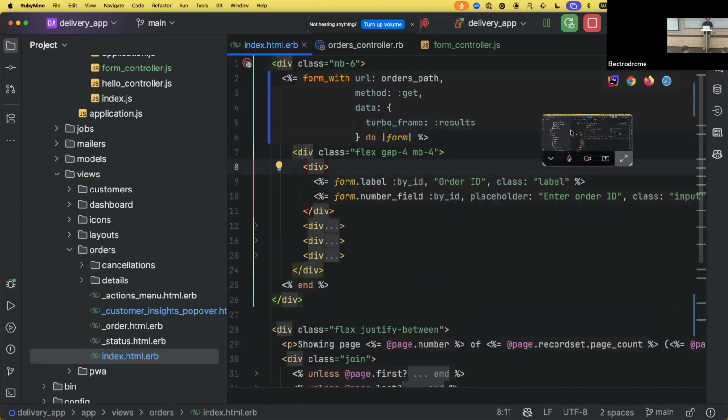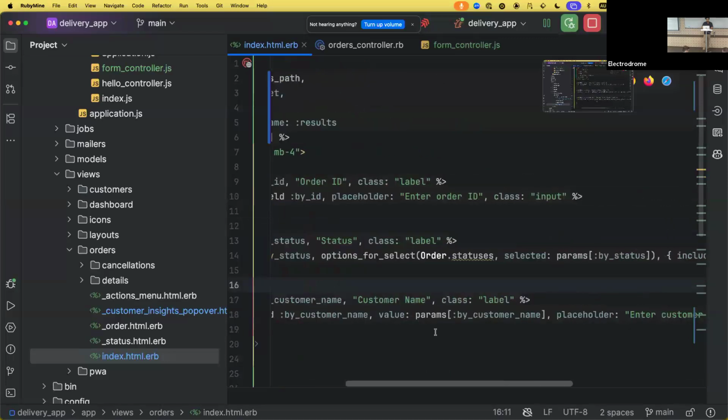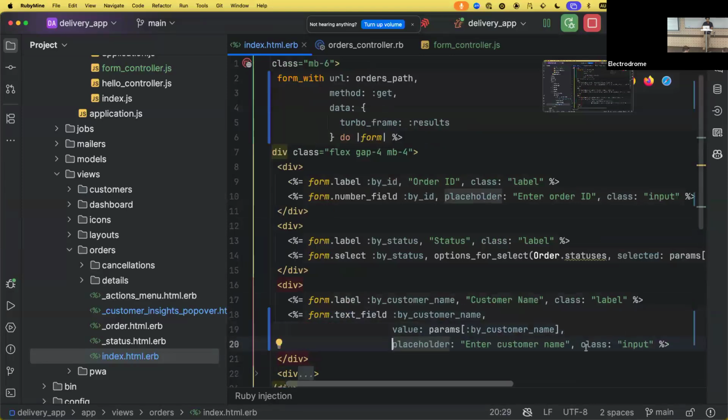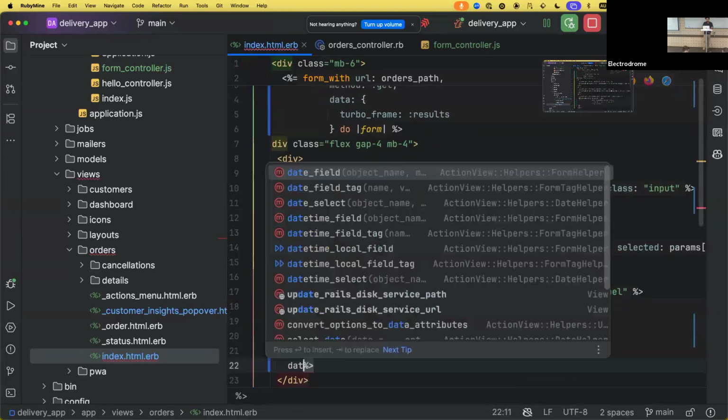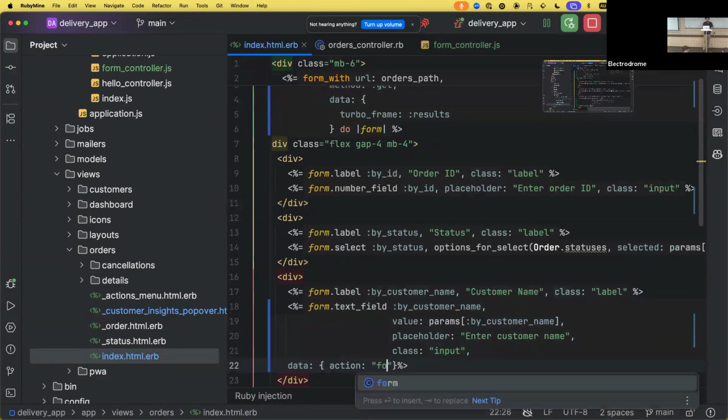So we're going to say, let's start with the text field. It's going to make it a bit easier to understand. So if we have this, we're going to say data-action, and I'm going to say form, submit.